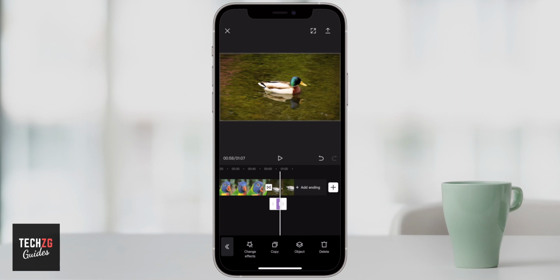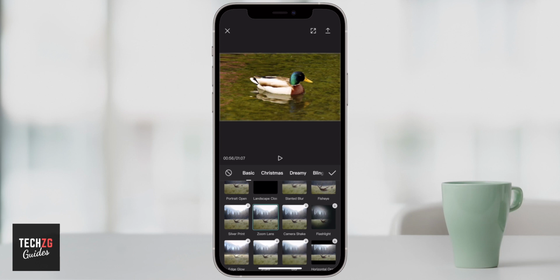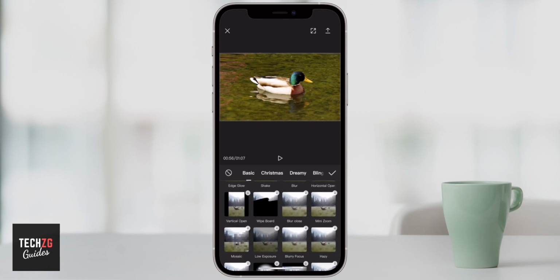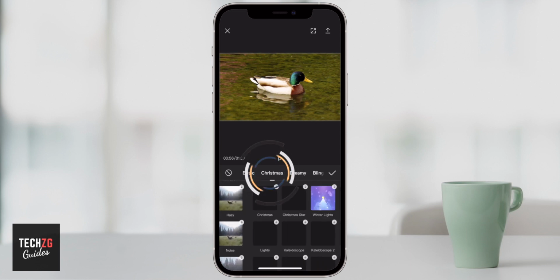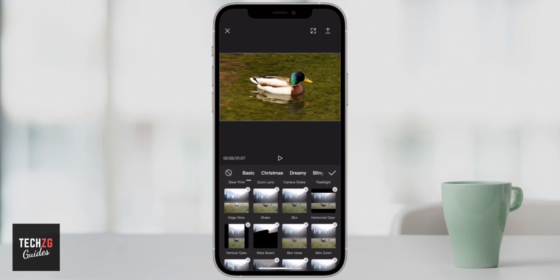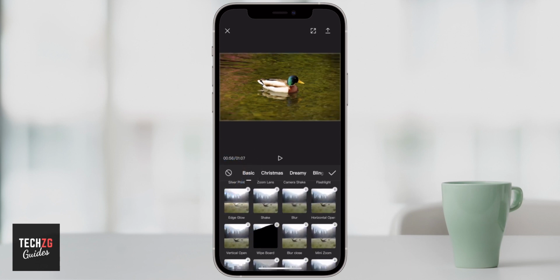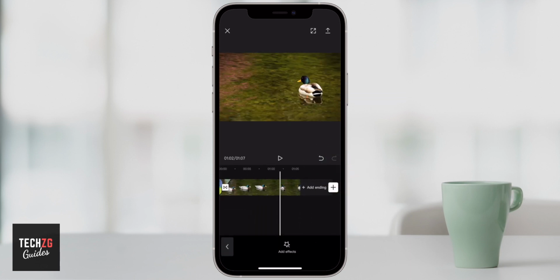What's great about this and using a separate part of the timeline to do it is that if you ever want to edit or take away that effect, you can just zoom in like this, press the effect, and then you have the options down at the bottom to either change it or delete it. So if we press on change, the effects menu will come back up, and there are many different effects that will be overlaid on your video that you can use. You can again go through all of these yourself. There are many, many different effects and features. Really good options here. Of course, you can just press this button right here to take all the effects away, then press the tick button, and as you can see, there's no effect here on the video anymore.